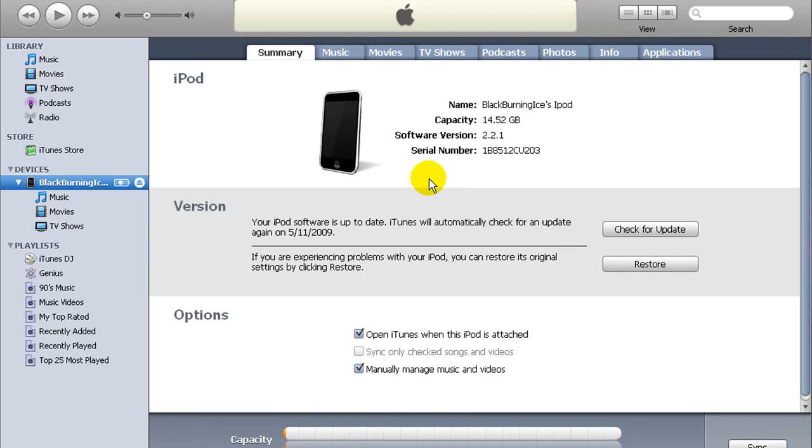If you're using Total Commander, you will not be able to use that anymore because of the protection. Just put a few things on it — a couple of applications, some music. And if you're doing this to get a repair, just send it on in and they should do it for you.